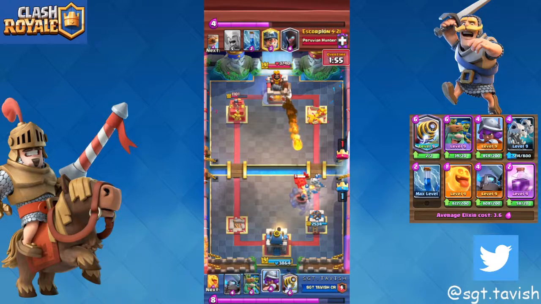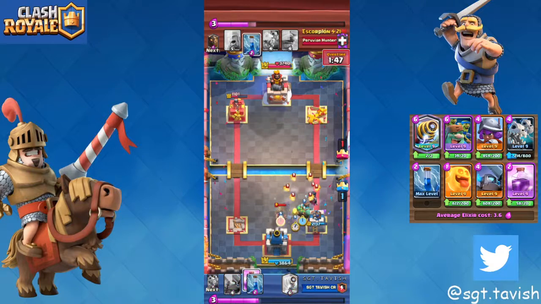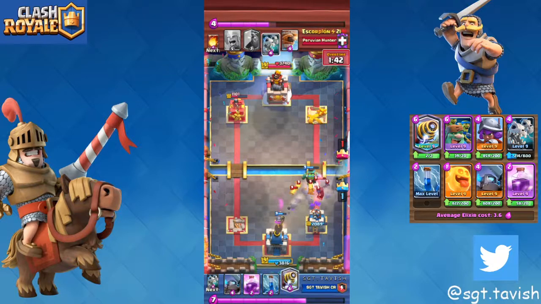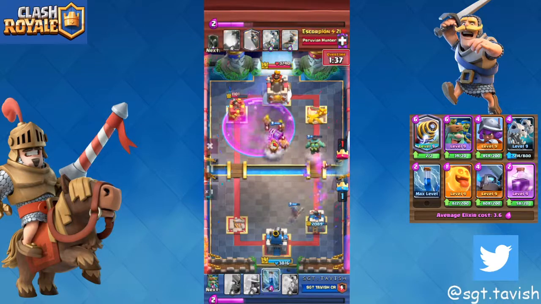So I play a Heal Spirit to protect my mask. I didn't play a Goblin Giant, so those pops don't do any damage, and the Night Witch does nothing because the spear goblins are so good in defense. So at this moment, guys, I knew he's gonna play barbs and his up was out of hand.